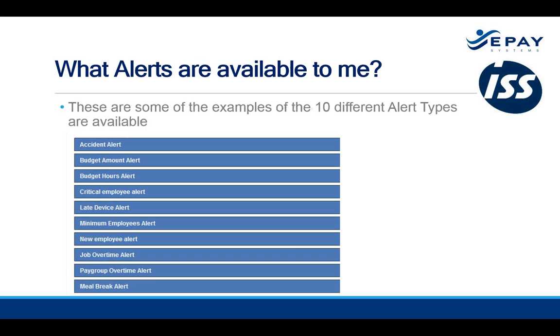So on the next screen, you'll see a list of 10 alert types that are currently available in Blueforce. Now, these 10 alerts all do different things, obviously, depending on what you want to do. You'll see the accident one's at the very top of the list there. But we're going to go through about 6 of these on today's call. These are the different alerts that are available.